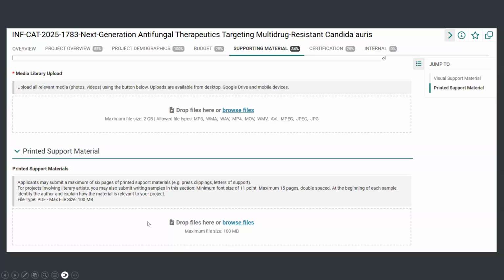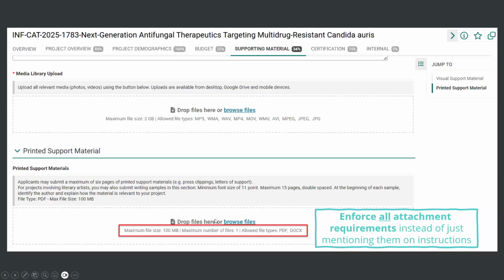And if I want to take it a step further, I could also do the variables that I showed before where you could count the pages and the actual words that are in the upload itself. So enforce all the attachment requirements instead of just mentioning them in the field instructions.